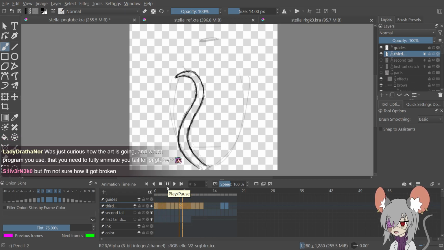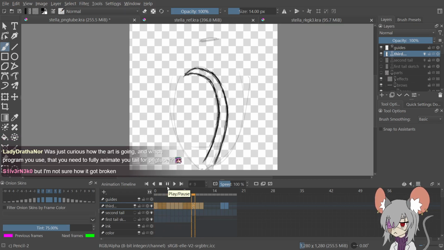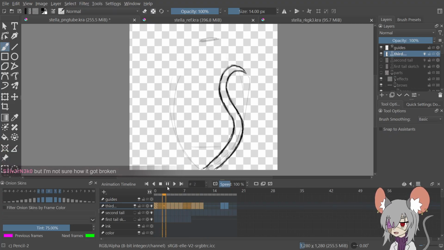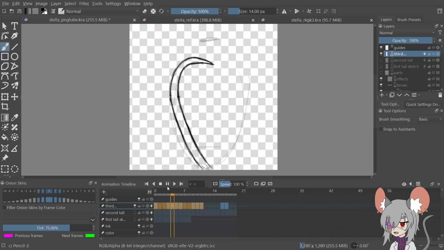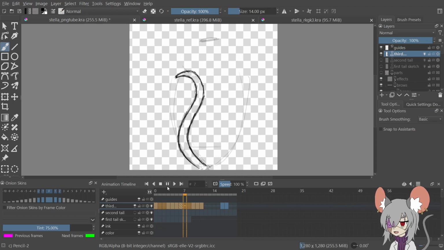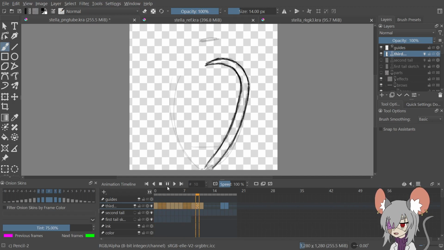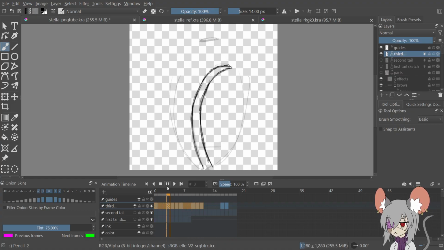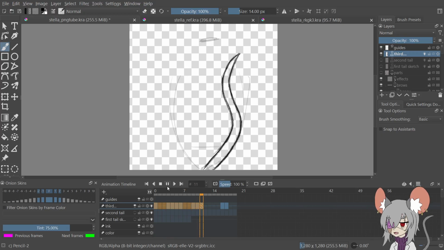Yeah, so I use Krita. Well, for most stuff I use Krita. I use Aseprite if I'm doing pixel art, but yeah, the model is in Krita and then PNG tubed. But yeah, I'm planning to add some animated tails, because right now my tails are all static.